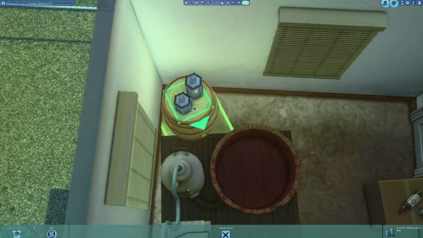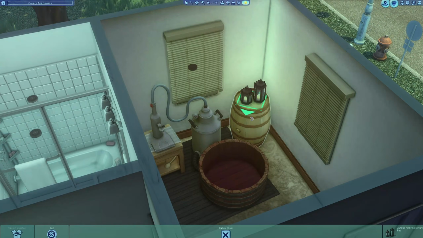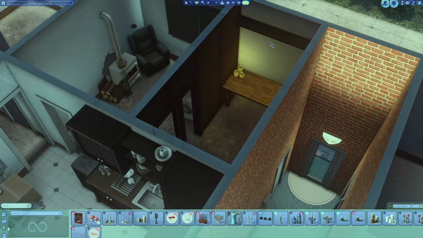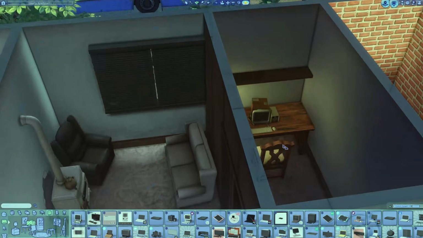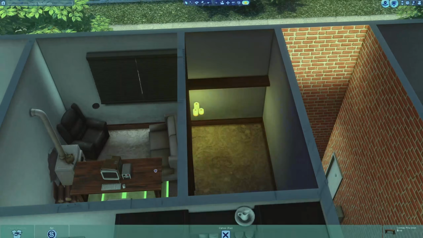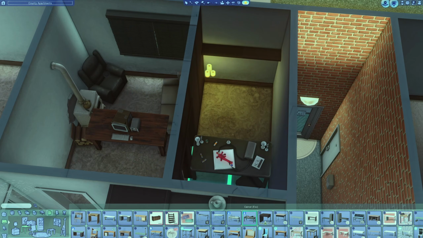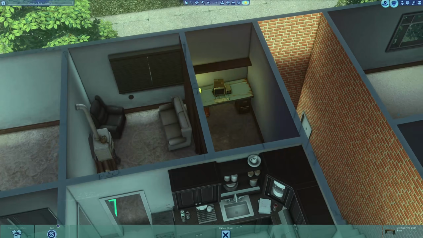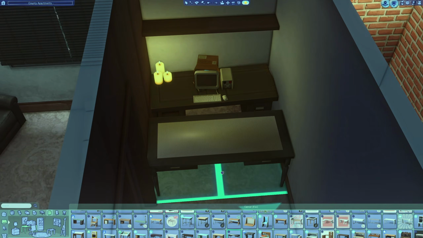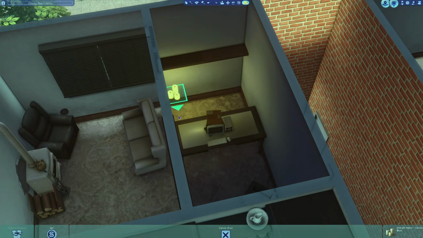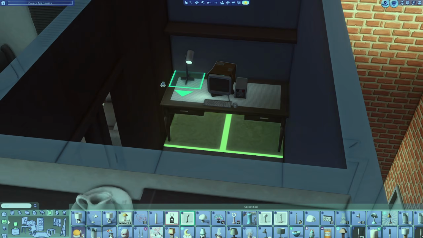This is me just doing his office, because anytime I have a sim who has a business, you definitely need an office space for them. Not only does it give you opportunities to build more stuff and give them more character, it's just a cute little nod to whatever their profession may be. So yeah, back to Nico's style.